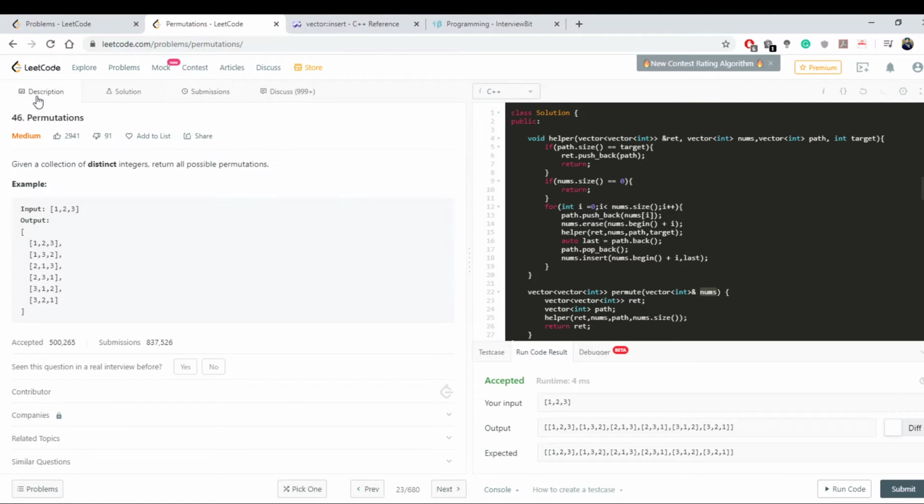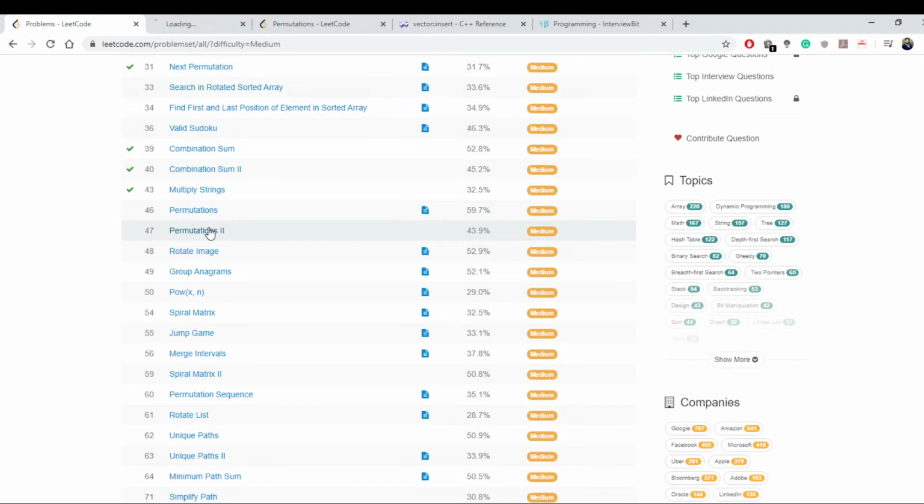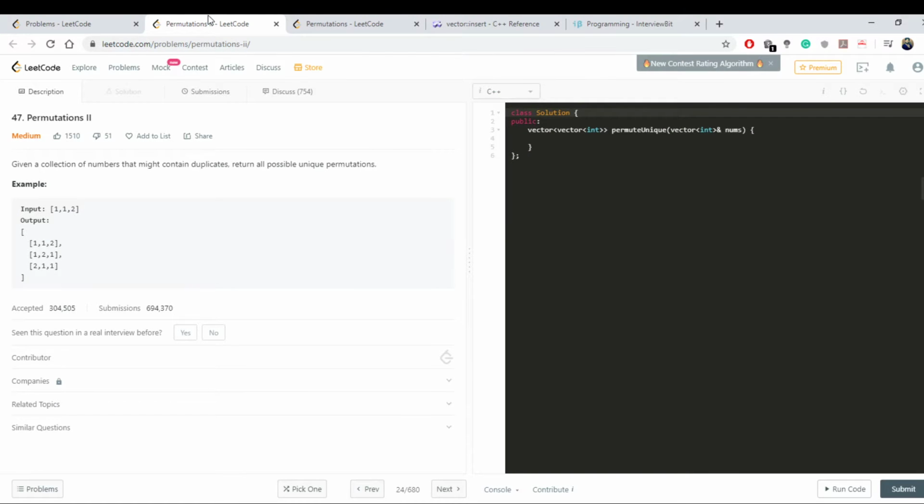So this is pretty obvious. Now, given a collection of numbers that might contain duplicates, return all possible unique combinations. Unique combinations.